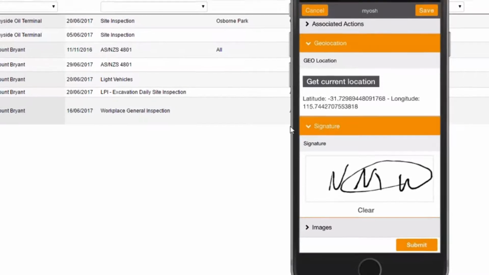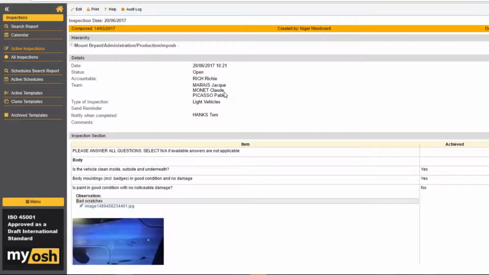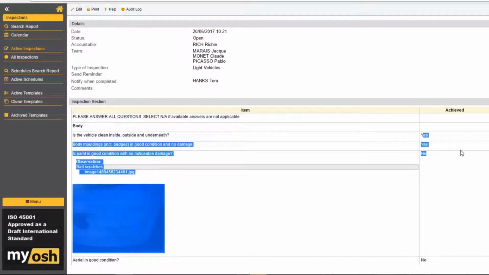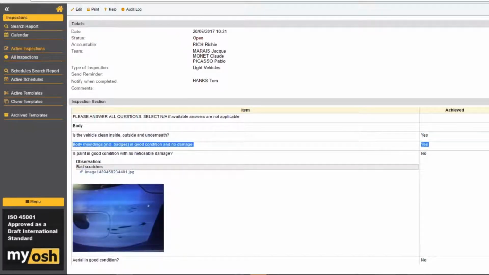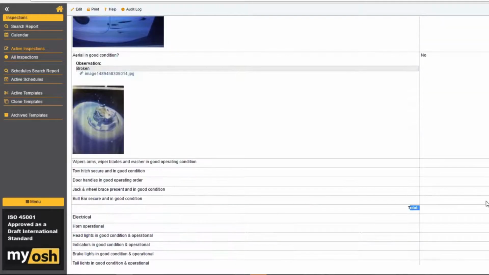So once we submit, we need to know what happens and what you see when you review it on the laptop. And what we'll do is we'll have a look at this light vehicle audit that we were just reviewing. So what's happened is people have answered this. You can see their answers over here, and you can see the scores that they got for their answers. And you can see also that the section scores are here as well.